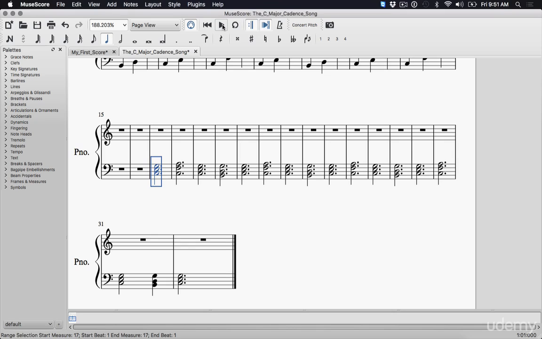How many different chords do you hear? The answer is 3. And this is true of this entire piece, even the stuff I deleted. There are only 3 chords in this whole piece, and they keep alternating.